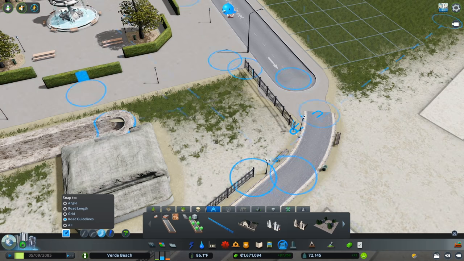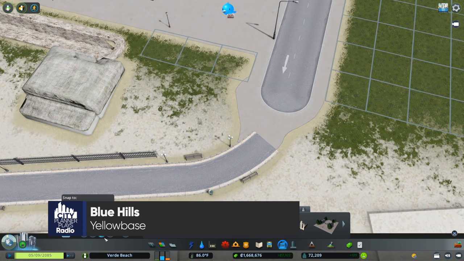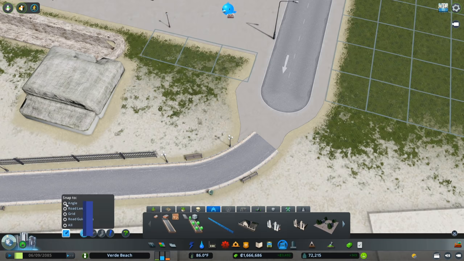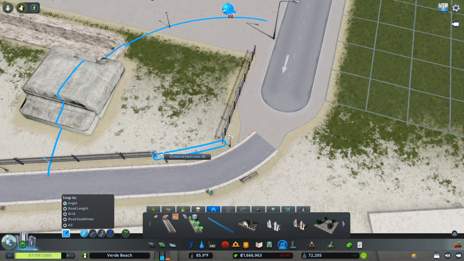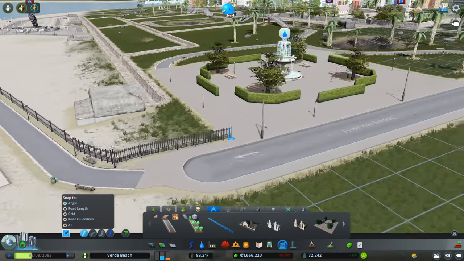So I'm going to turn road guidelines on here. This is a really difficult angle to make without moving it, but I think that we can make something happen. So I might just do angles, see how far we can go. Not at all. So maybe we'll just cut across this way. No, I don't like that either. I think we might just call it a day, have kind of a weird connection there, and not worry about it.